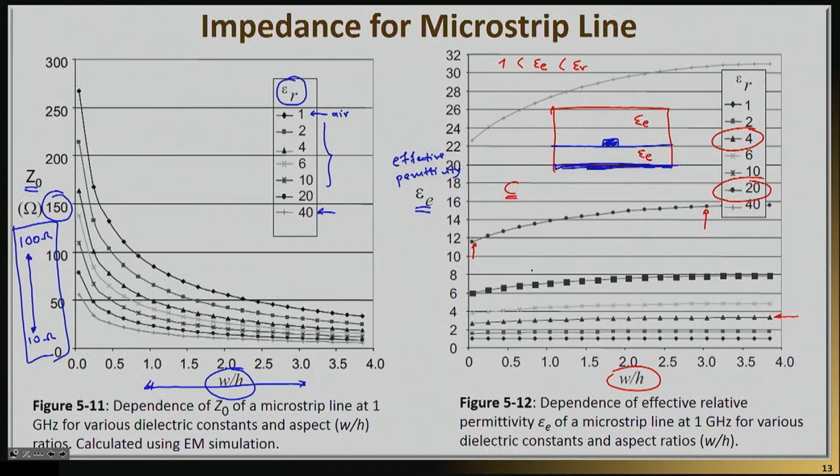So these are basically two interesting graphs to keep in mind because, again, very quickly, by just looking at the geometry, you can make a guess of where things are. Now, if you want to make an educated guess and you have nothing in front of you, you can make the zeroth order approximation that the effective dielectric constant is 1 plus epsilon r by 2, meaning the average. But there are computer programs, as you will see from ADS, that can give you this number very quickly, or equations that are actually in the textbook that you can also program and get this thing very quickly.